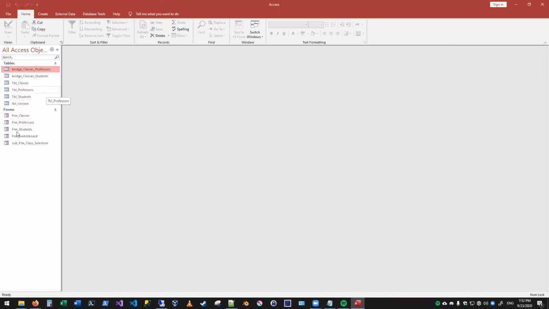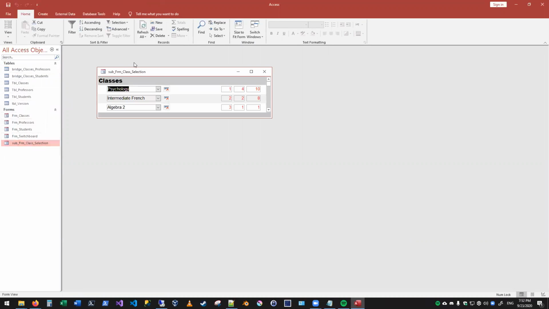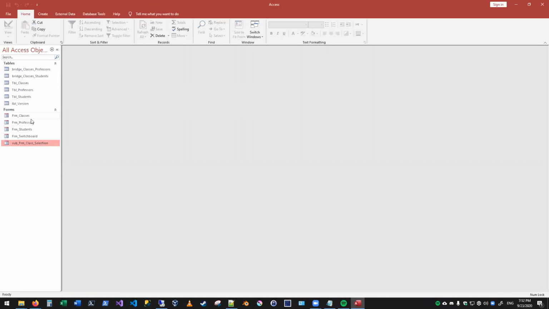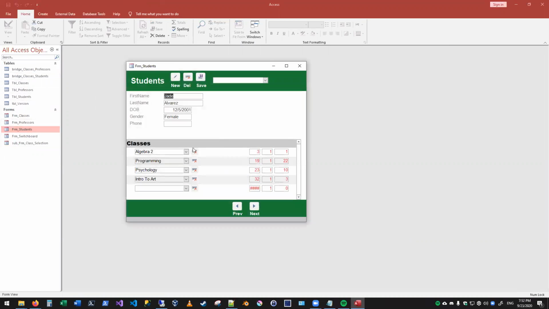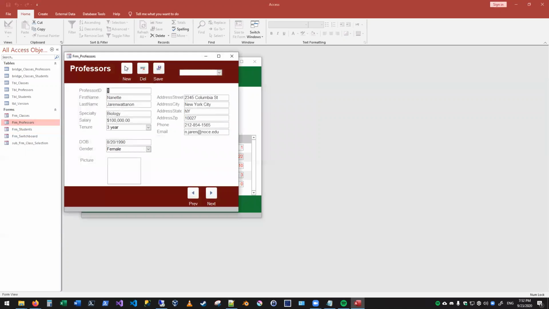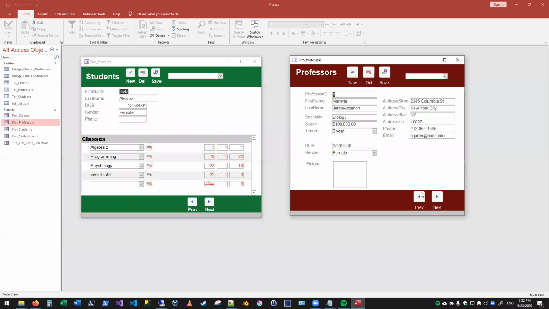Great, cool. Next step, I need to also make another subform, because we have a little class subform so that whenever you have students, you can just see a list of classes. We need to do this exact same thing for professors. Each professor is going to have a list of classes, and by doing that, we'll be able to assign a bunch of classes to a particular professor. So pretty much the same thing we did with the students tab. Exactly, it's almost the exact same thing.